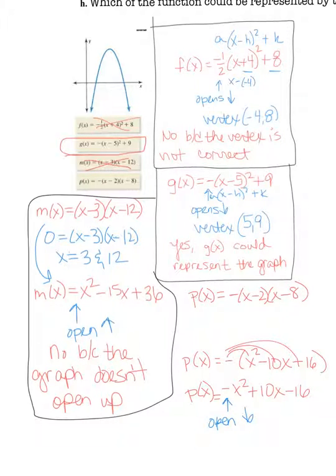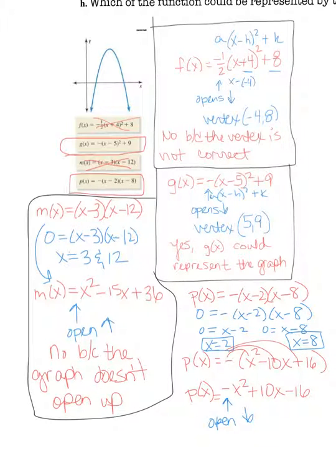Now the other thing that I would do is think about if I were to put 0 into y's spot because it's set up where it's already factored. Well, 0 equal to x minus 2, I would get x is equal to positive 2. And here 0 equal to x minus 8, I would get x equals positive 8. And I could look at this graph and say, hey, this could be 2 and this could potentially be 8. So my conclusion is that p of x is a possible representation of this graph.